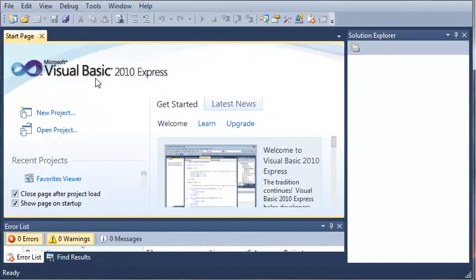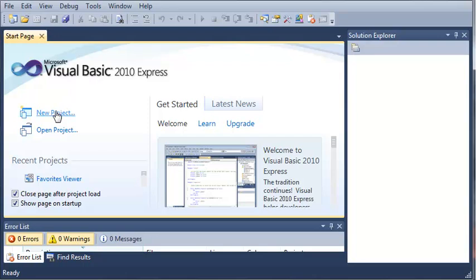And in this tutorial, we're going to be taking a more in-depth look at message boxes. Now, if you remember from two tutorials ago, we did the Windows Forms Hello World. And in that, we used a message box. Now, I'm going to show you some more stuff that you can do with a message box.